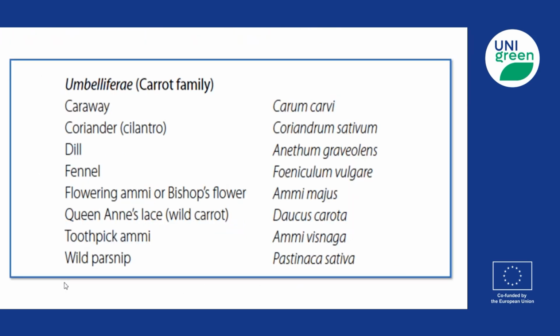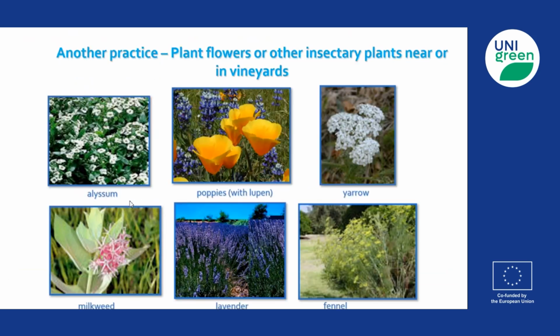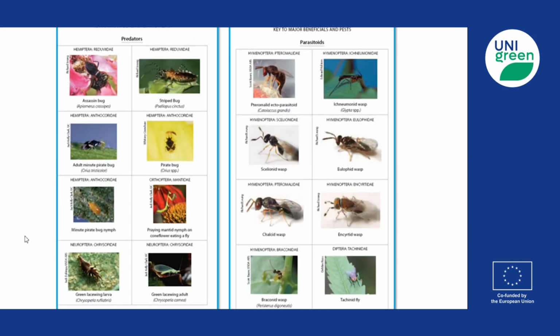So there are different kinds of plants, and I have them in one book that we can share with the group. We made a list of flowers for California, for farmers over there, but you can look at the families and see what kind of native flowers you have here that provide good quality and also an arrangement that provides the conditions for a variety of insects. This is the flower mix that we are using in vineyards in California. And this is part of my book.